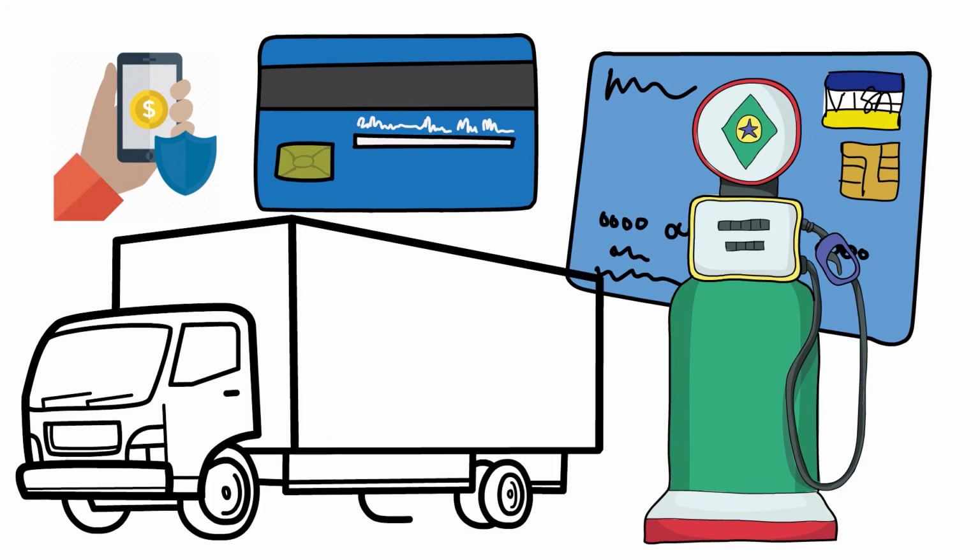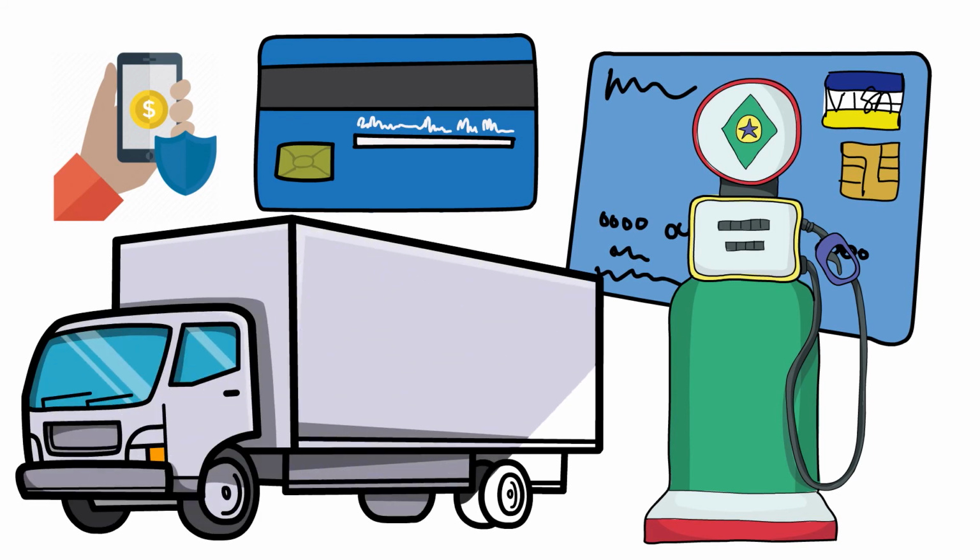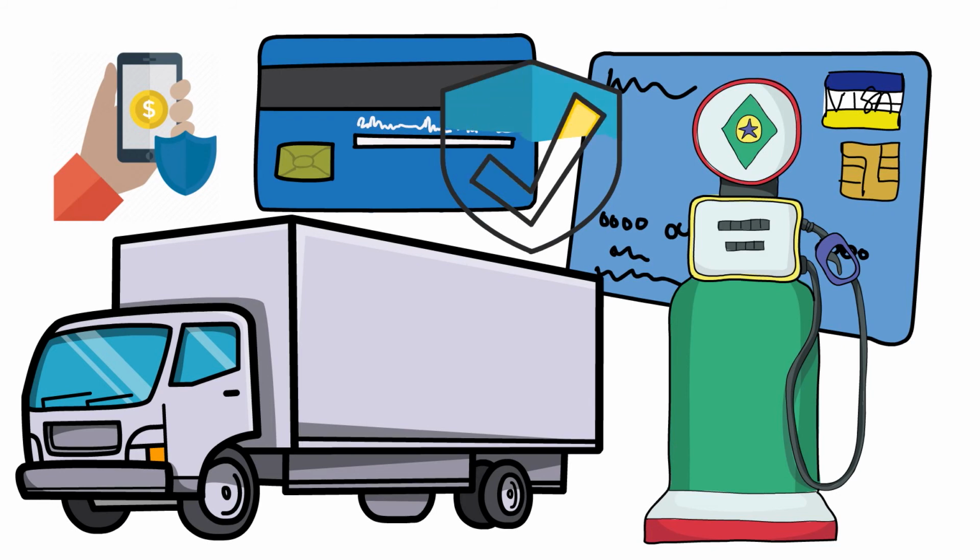And if your employees later try to purchase gas with their cards, their attempts will be declined at the point of sale. So you'll be able to see how every employee is spending your money from your real-time dashboard so that you can address any problems immediately. And so by doing that, you're able to use a card that can help you reduce fraud.